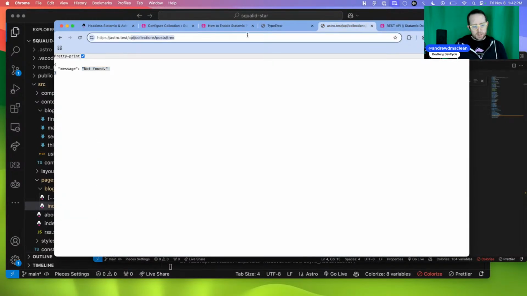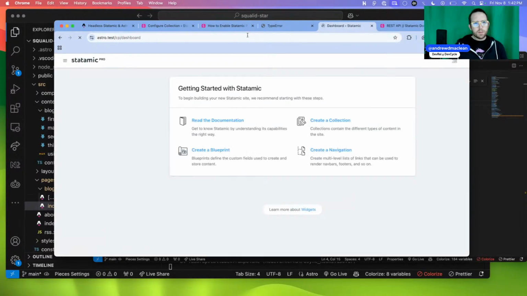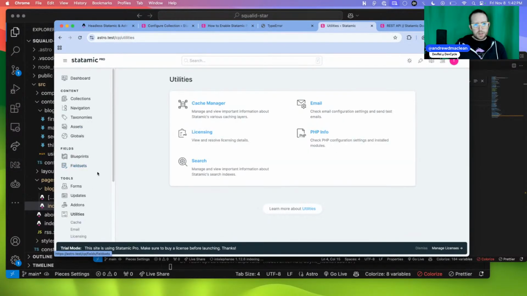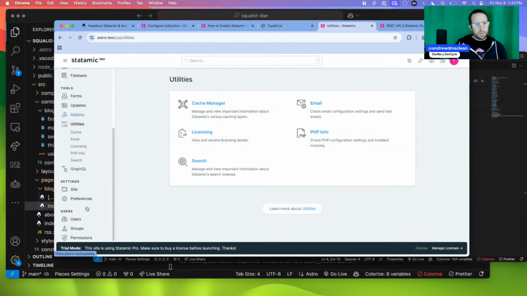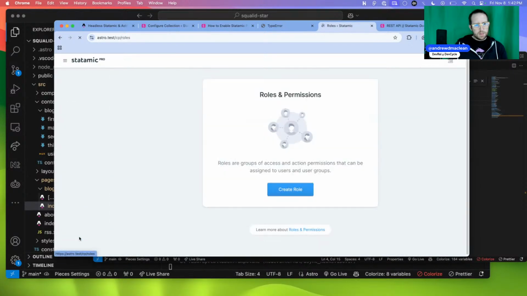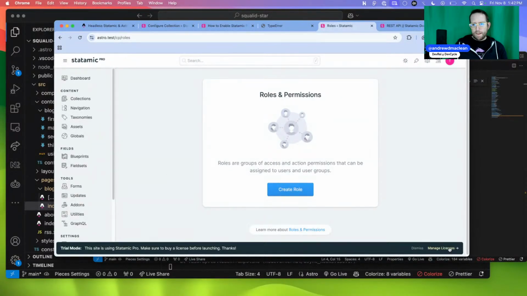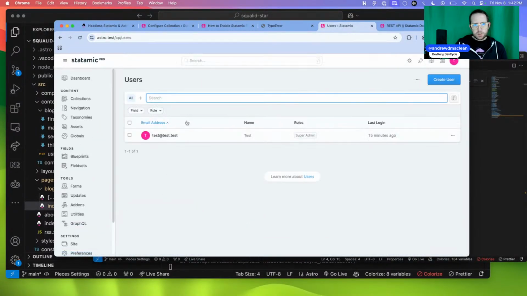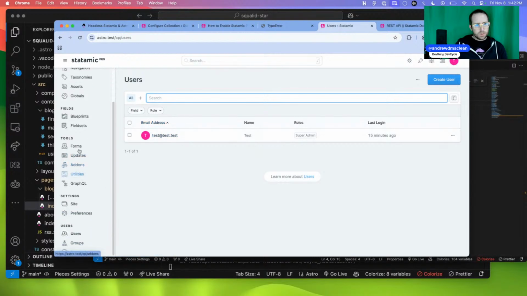What? Maybe I just need to go into my control panel for a second. Forms, GraphQL, utilities, cache manager, PHP info, preferences, permissions maybe. Dismiss. Users. Utilities.